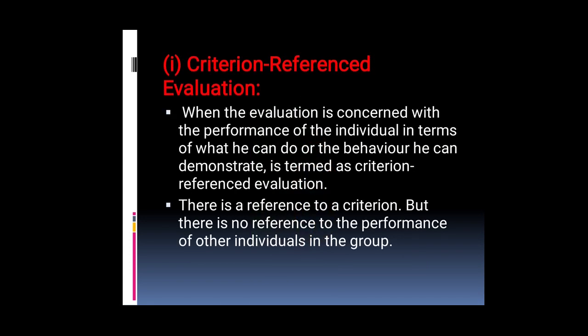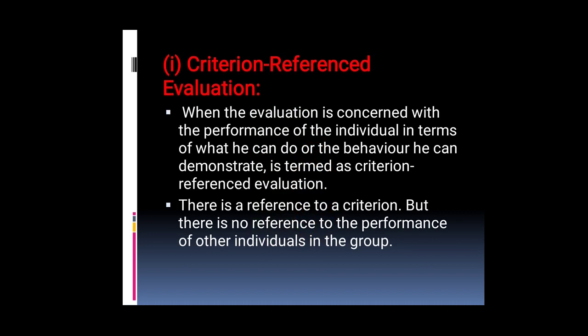Okay, now let's see in detail what is criterion reference evaluation. When the evaluation is concerned with the performance of the individual in terms of what he can do or the behavior he can demonstrate, it is termed as criterion reference evaluation. So criterion reference evaluation is based on what the students can do or the behavior he can demonstrate.